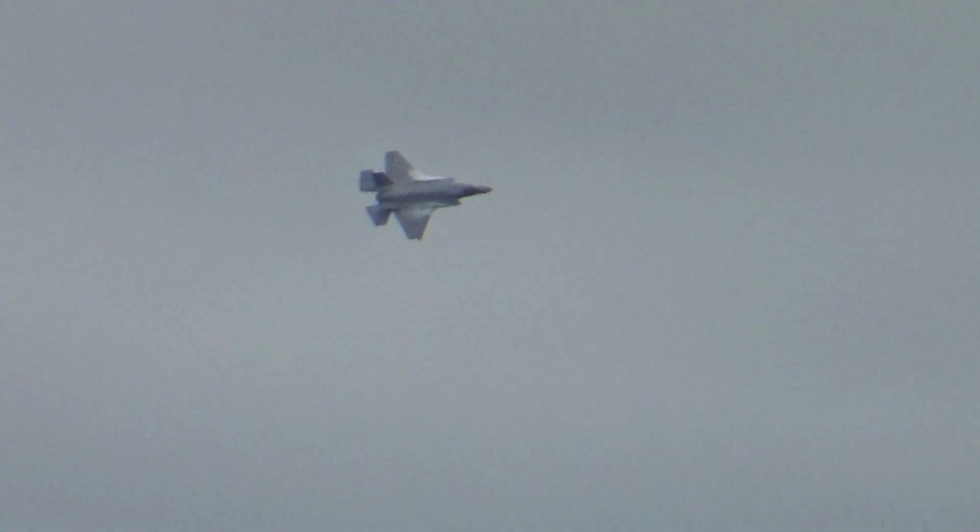Now what we should be seeing next is the aircraft turning back in down the runway centre line, and when it gets to display centre, the F-35B will initiate what's known as a downrange travel stop. And this is a manoeuvre that's used in dogfighting to arrest the aircraft's forward motion in an attempt to flush a hostile aeroplane out in front.